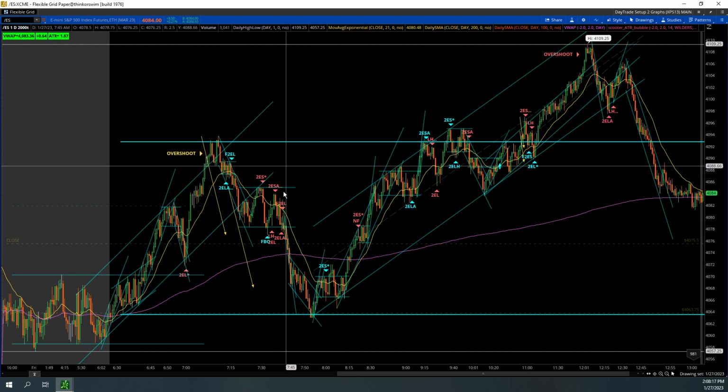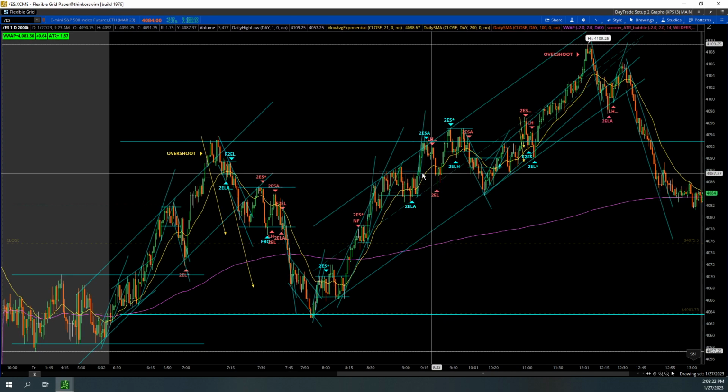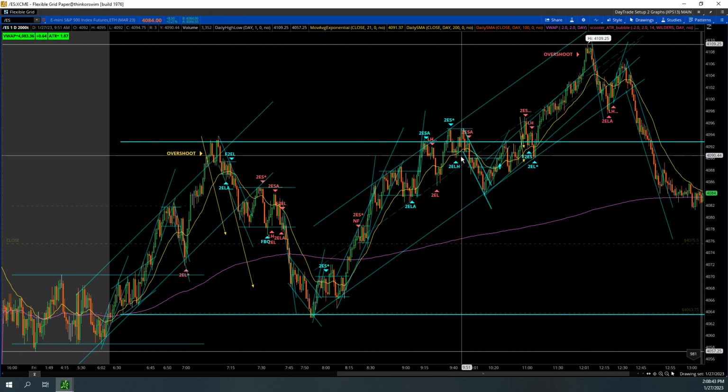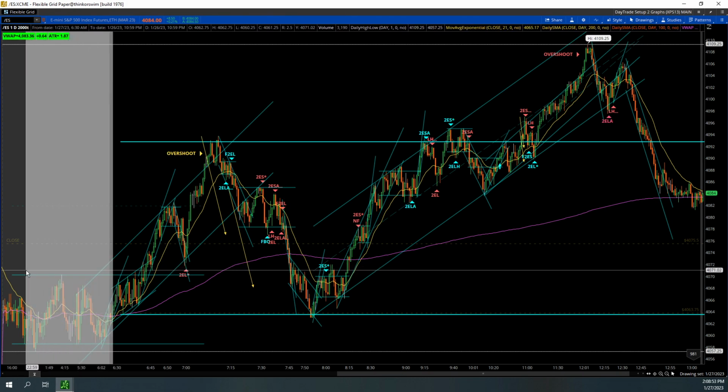I ended up drawing this big trading range here, and then these are like the upward channels that I saw. I took 11 trades today. I did not get emotional, and I'm glad I also didn't trade on tilt. Usually when I trade on tilt, I just start blasting the mouse trying to get my money back, but I didn't, so that's a good thing. I had 6 winning trades, 3 losing trades, and then a 7th winning trade, but it wasn't based off of standard price action rules. It was, I guess, a hunch trade that I've seen before, and I decided to take the risk, and it ended up working out.